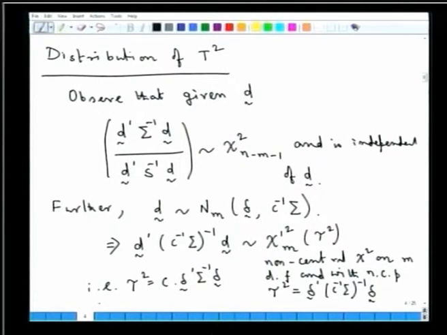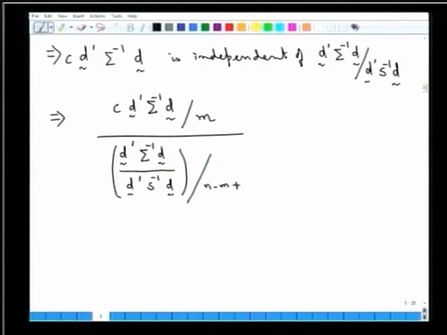This is going to have a chi-square on n minus m plus 1, actually, not minus 1. This is chi-square on n minus m plus 1 degrees of freedom. So what we have here is this n minus m plus 1 degrees of freedom. This would follow what distribution? Now, this is a non-central chi-square random variate on m degrees of freedom. So we have made that chi-square divided by its degrees of freedom, and chi-square divided by its degrees of freedom.